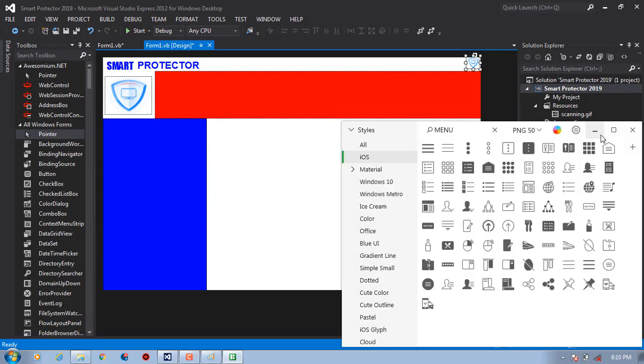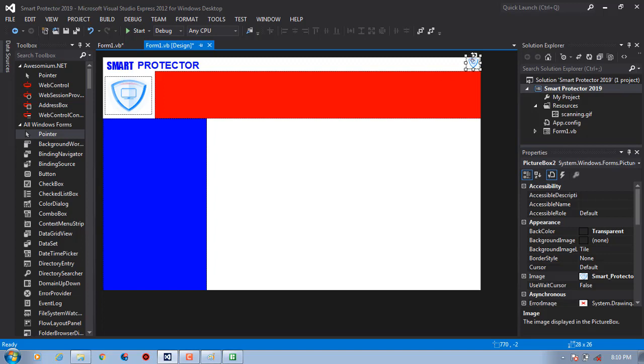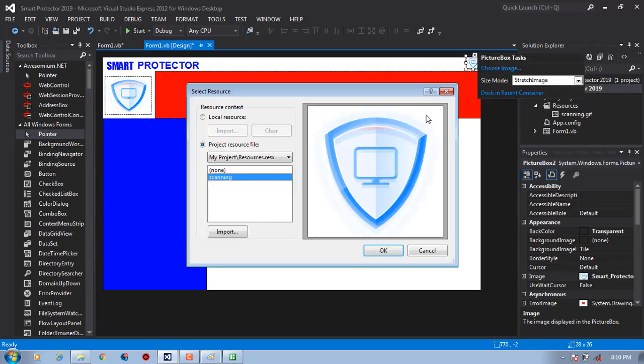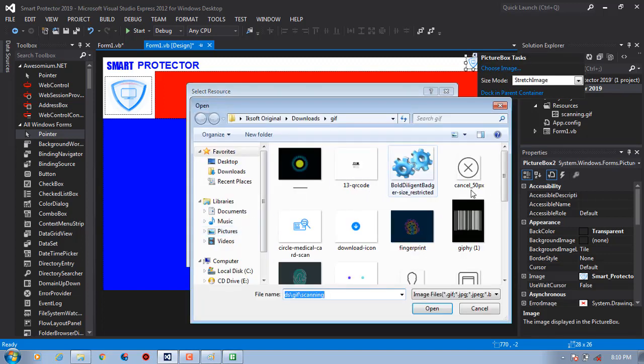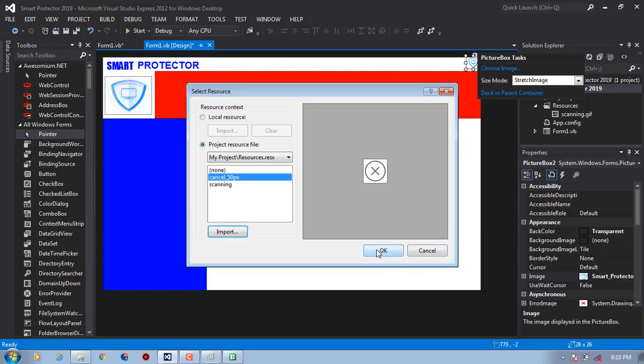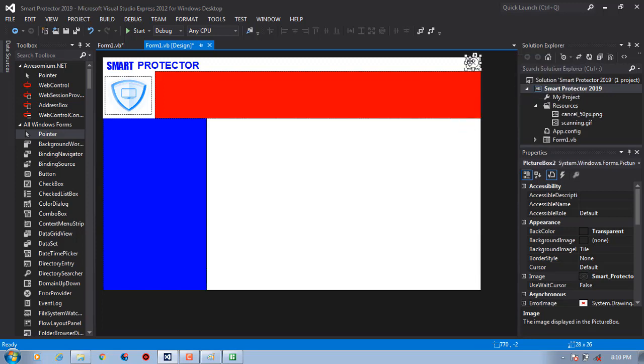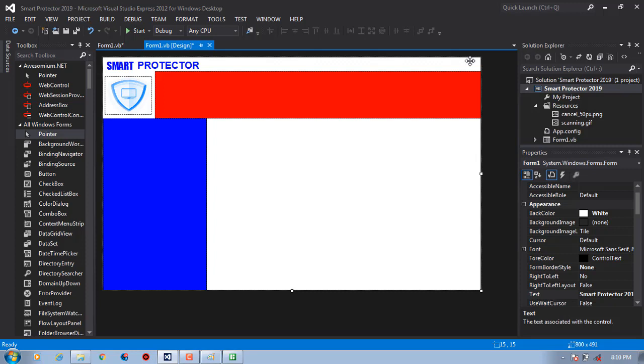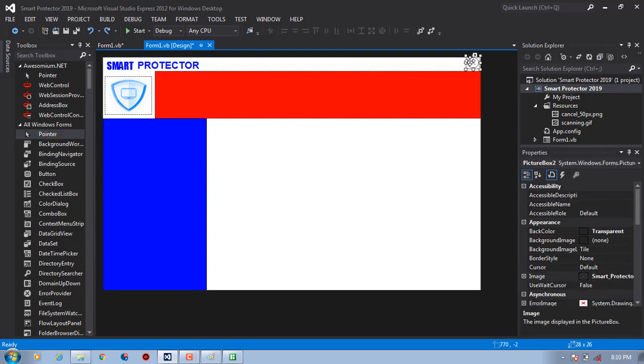Good. So from this section, I will just change this image to my close, and then I'll just copy paste it. Oh, undo that. Copy paste it.